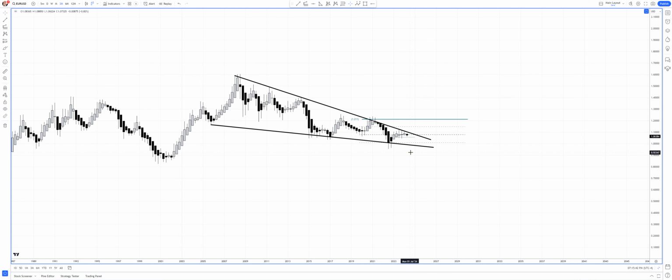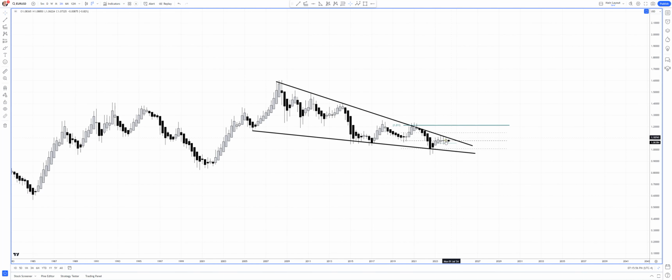Now, this is a 3 month chart, so we already passed March, so we're in Q2 right now. We're in the second quarter. How this candle is going to respond, we will know. We have the next 3 months to find out. But that is my reasoning for wanting to look for a long opportunity down here.